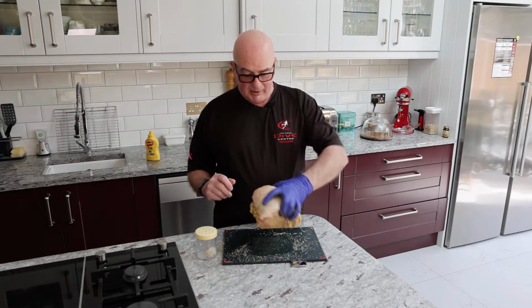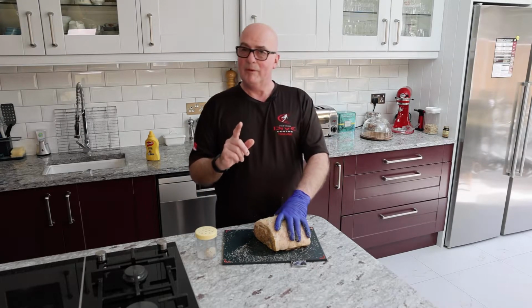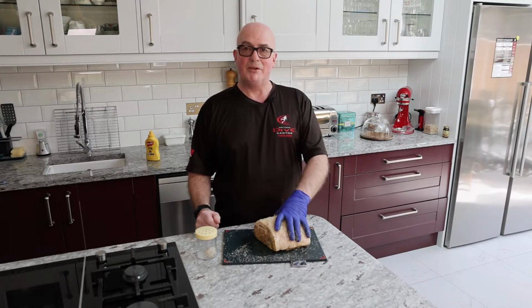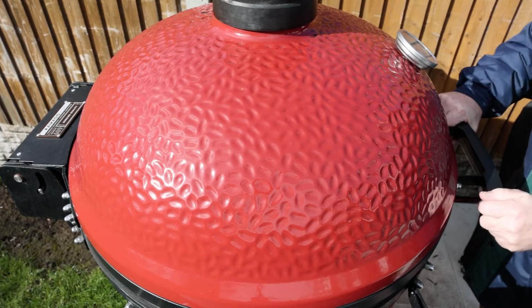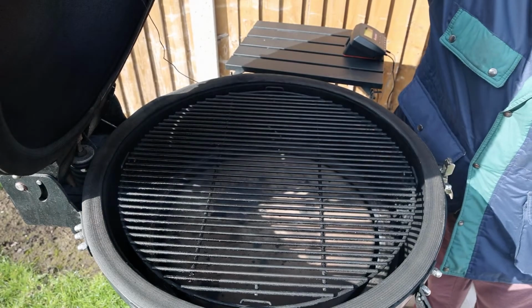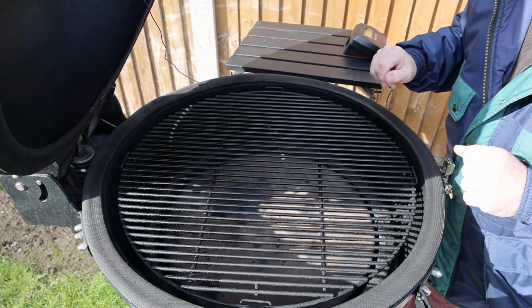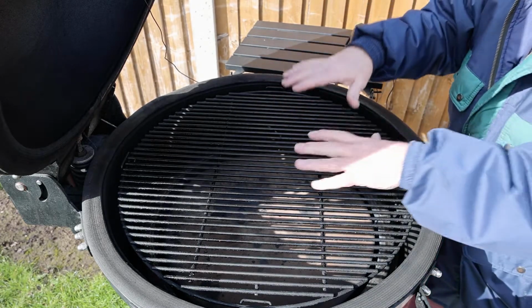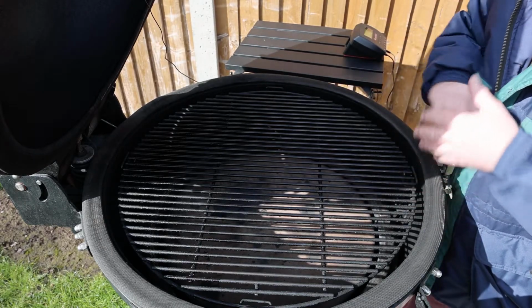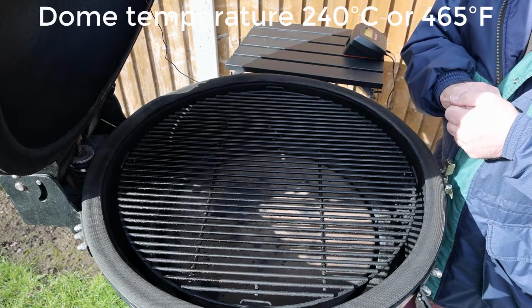And we're going to know that because I'm going to put a meter probe right in the very center of it. So the beeping is the temperature on the Kamado Joe. So I'm going to go and check that now, and hopefully it will be up to temperature. We've just finished cooking a pineapple upside down cake. So I've already got the Big Joe set up with the 2 heat deflectors in the bottom and the grill grates in the highest position on the accessory rack. So I'm now going to bring the temperature of this up to 240 degrees.